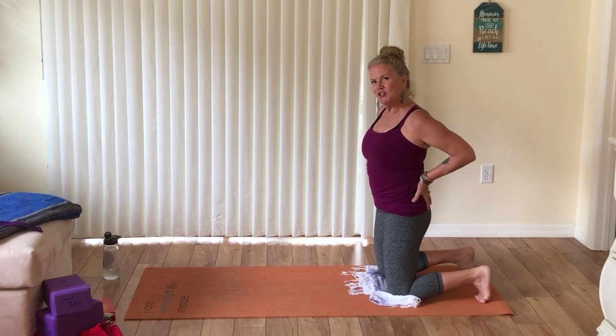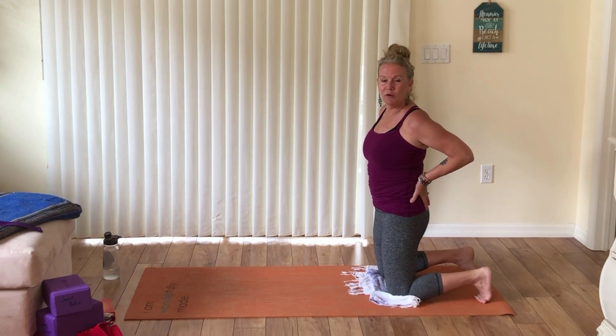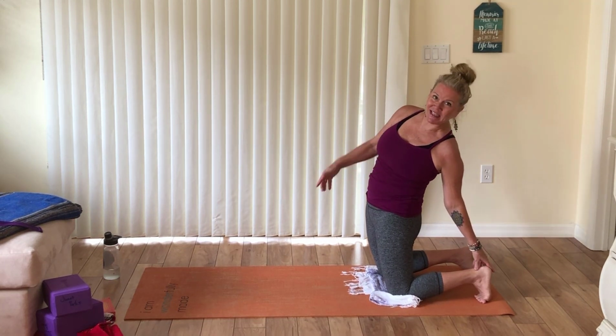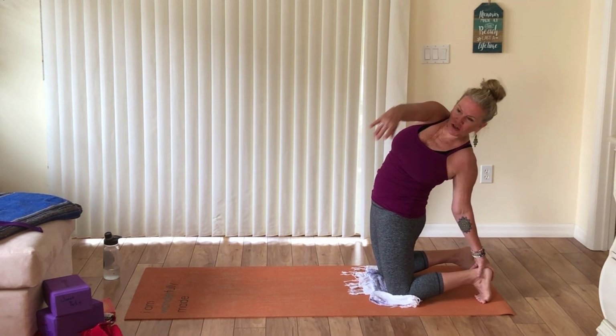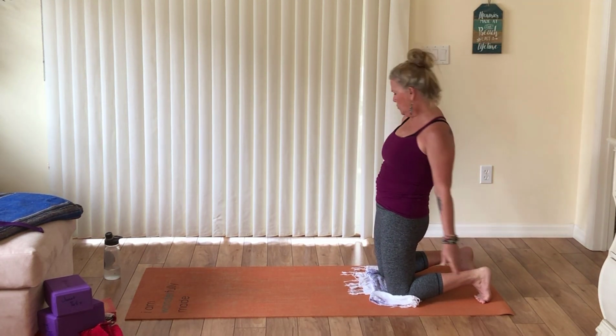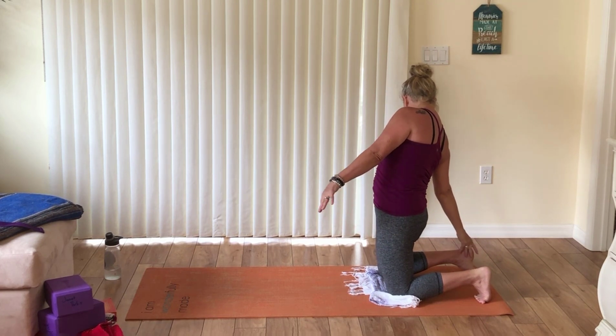All right, if it feels good in your body, try a little dancing camel. We've done it before, let's do it again. Left hand to the left heel, toes curled under makes it easy. Slice the right hand across your body, reaching up and back. And then circle the right hand down in front of you. Look to the right hand to the right heel.